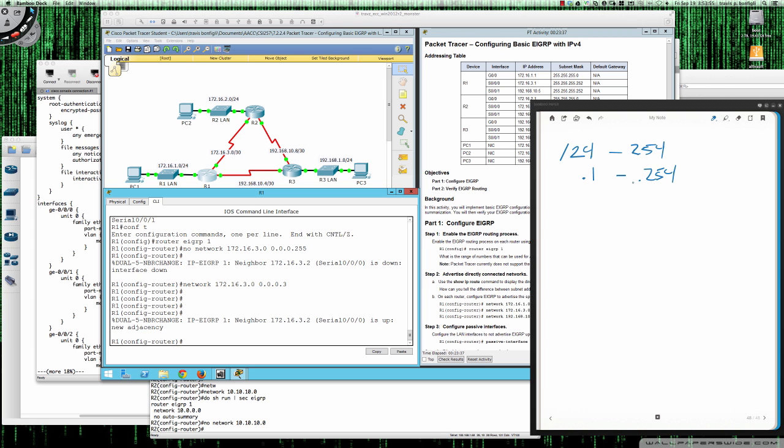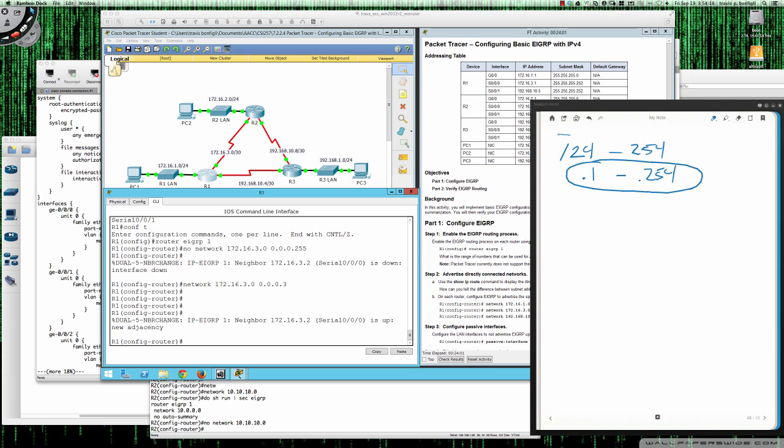However, with EIGRP, if the subnet masks don't match, but they overlap, meaning the usable range of IP addresses would be in the same range if they had the same subnet mask, it is going to form an adjacency.